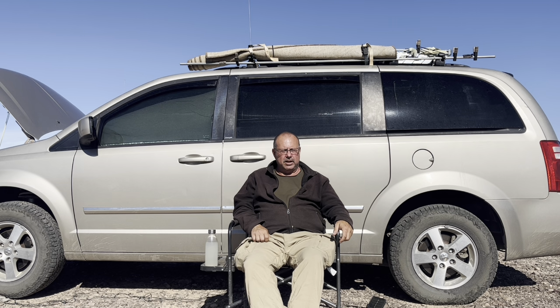You're gonna need to know how to use your navigation. It's very important that you know where you're going and where you are. So get very familiar with it. And then the only other thing you need to be scared of is the weather, because it gets windy out here, and sometimes it gets real cold, but not very often. It's mainly the wind in the desert.